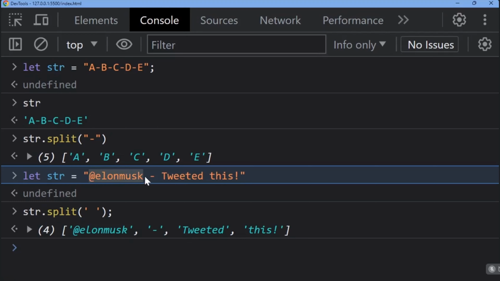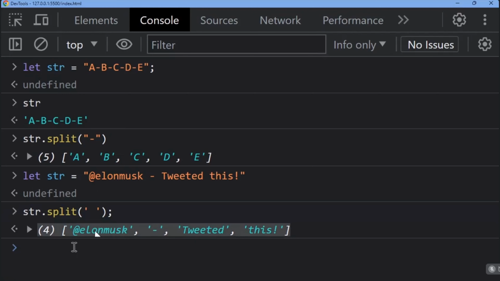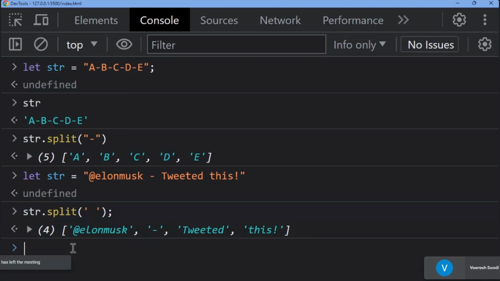I can do that using the split method, put that into an array, and then work on this array using the for loop and extract if the at symbol exists in a particular word. That is one of the use cases of this. Are you able to understand this? Yes, sir. Okay, good.